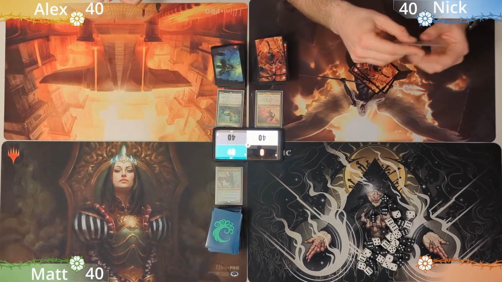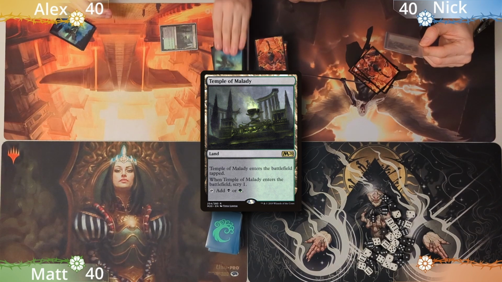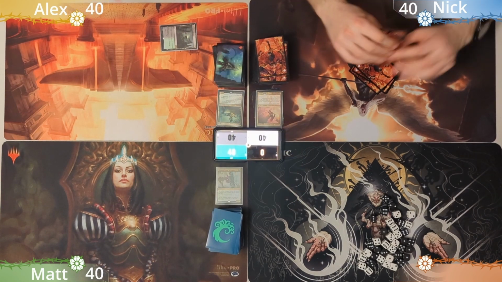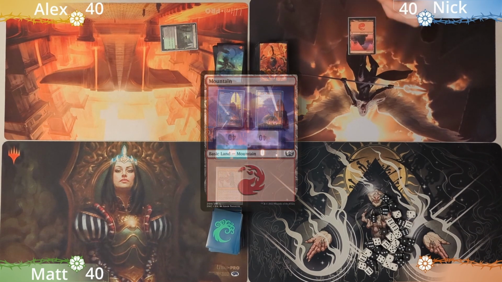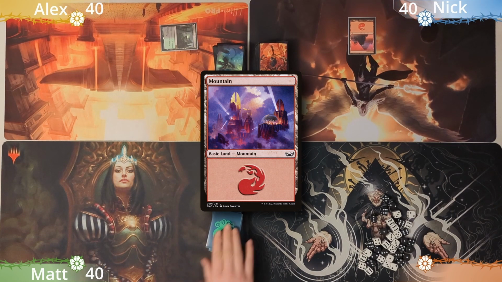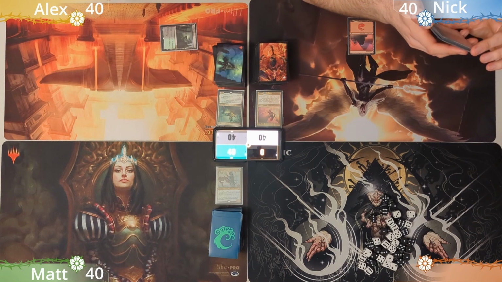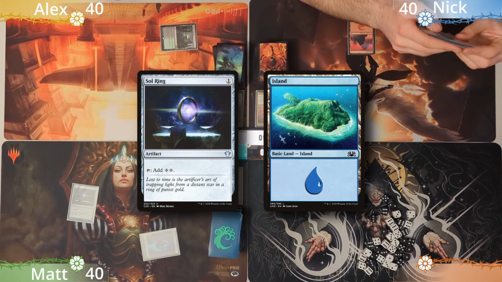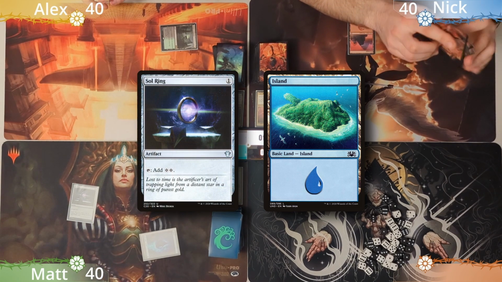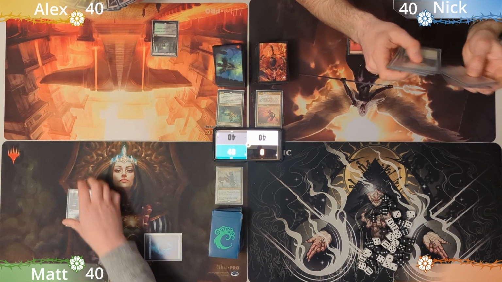I will draw. I will play Temple of Malady, scry one, keep that on top, and pass turn. Okay. Draw. I'm going to play Magic and pass turn. Cool. I top deck this, I promise. An Island, what the? Oh, sorry. I'll pass it. An Island? No. Draw. Worst card in the game.